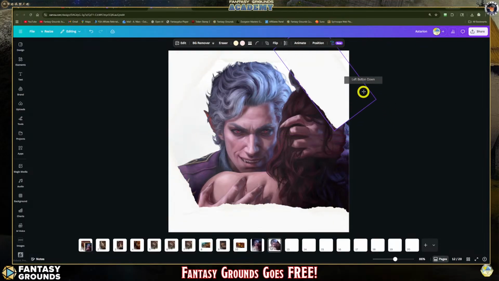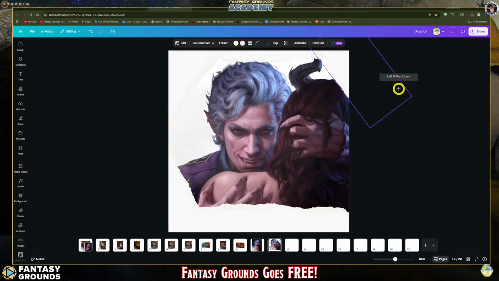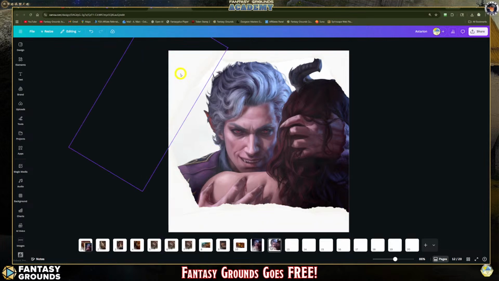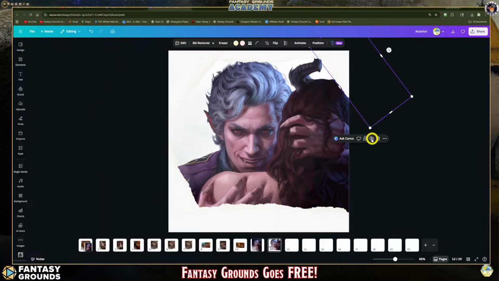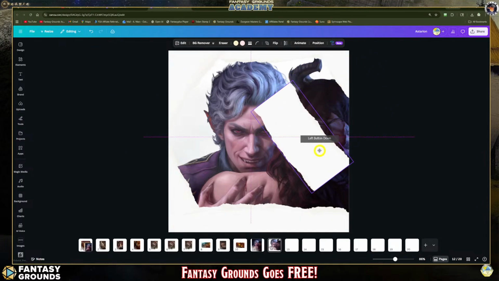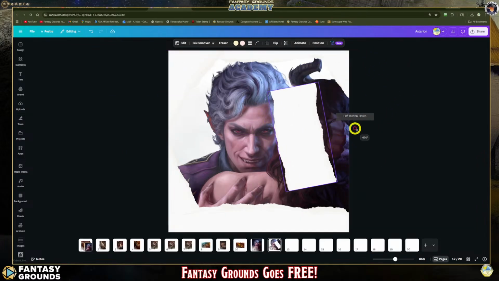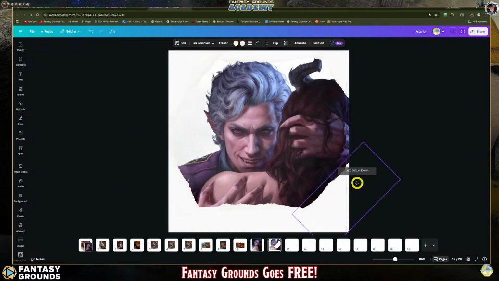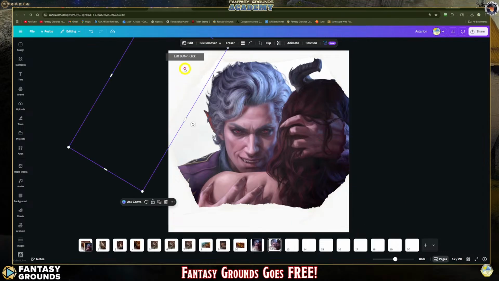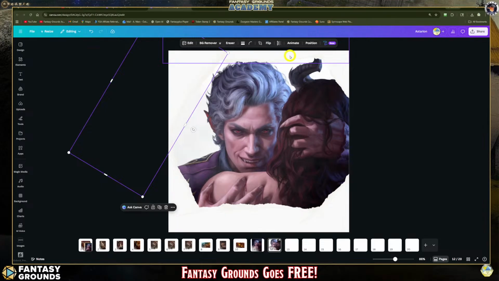Okay, so kind of like that. All I'm doing is putting this border around here so it looks more like a torn page. And let me rotate this a little bit. It'll come this way with it. So that's all I'm doing, is enveloping this original image here into this cutout look.